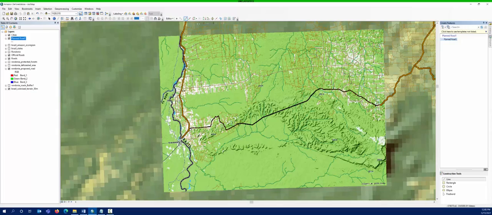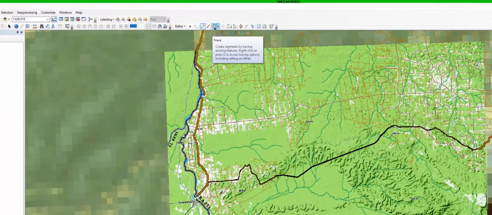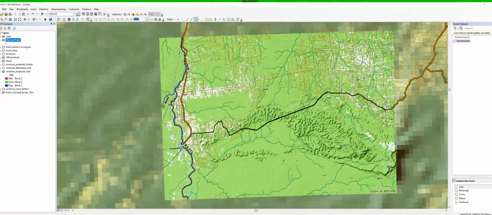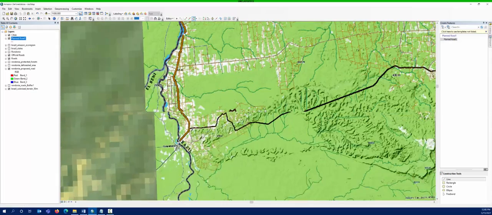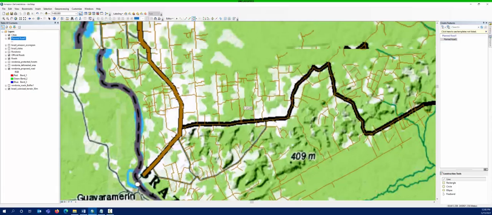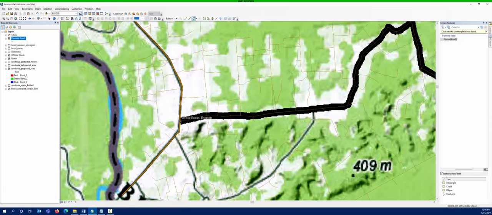Now on the Editor toolbar, we want to start by clicking Trace, which is this polygon-lined icon. Once you select it, we'll use the scroll wheel on our mouse to zoom in to a good start point, essentially this intersection here. Once you get there, left click. And then as you can see, we don't have to keep clicking. What it does is, you drag your cursor over the proposed lines, the unofficial roads in this case, and it'll trace those features. Now, as I just did, you may go off the path you want, but to get back on it, or to essentially erase that selected portion, just drag your cursor back to your last good point and continue onwards.